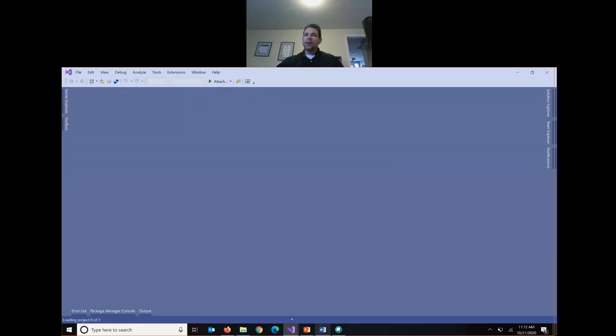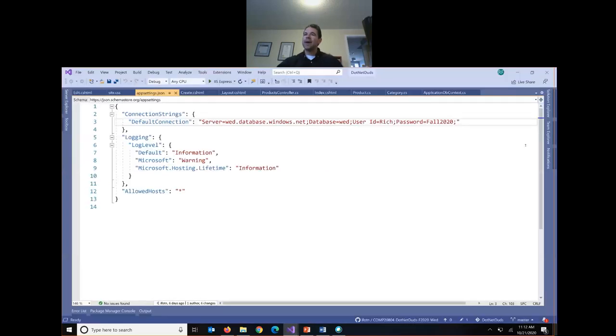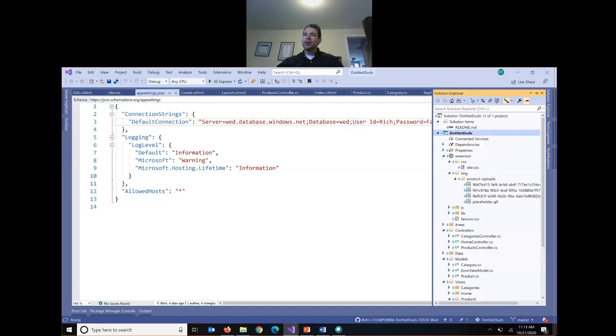So 2 of the things we'll see in our .NET Duds store is we've got this Microsoft.ASP.NET Identity Core library. We also have the Identity Entity Framework library. And these libraries were added to our project automatically at the time we created the project.